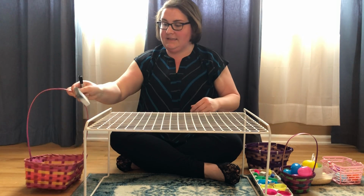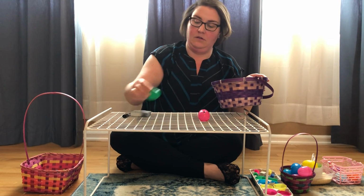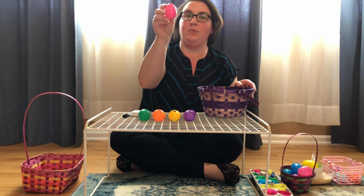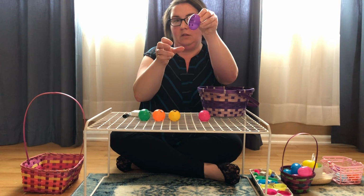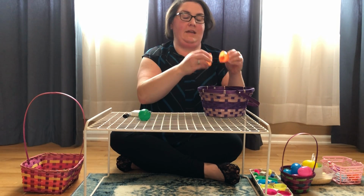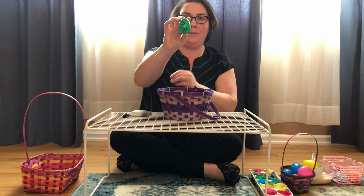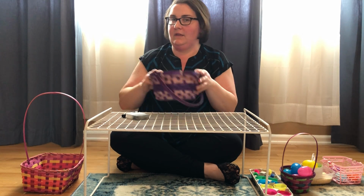So you can do the same thing with numbers. So I've got 1 through 5 here already done for you. Okay, and I just did the same concept where I put the number at the top and the corresponding number of dots at the bottom for all of my numbers. And so again, you just want to break them apart, put them into a container, and then the little ones can have fun matching the tops and the bottoms here. Boop. And then again, just erase it right off so that you can use the eggs for another activity.